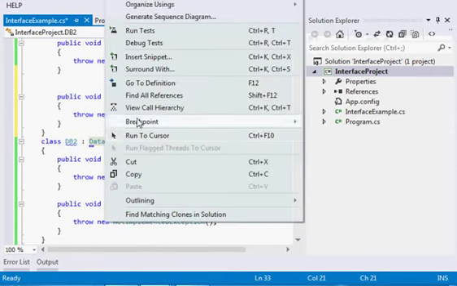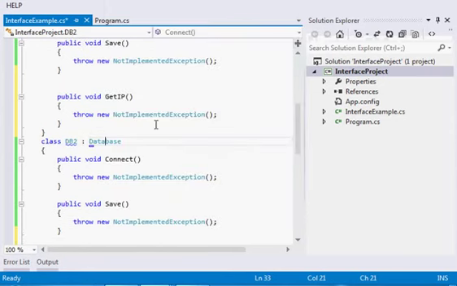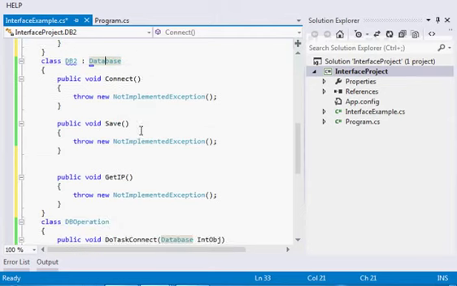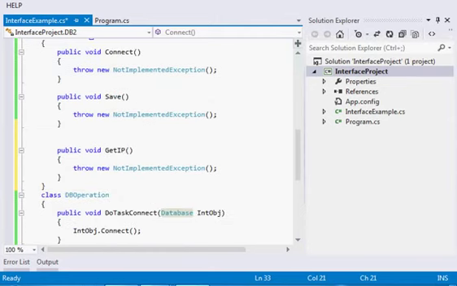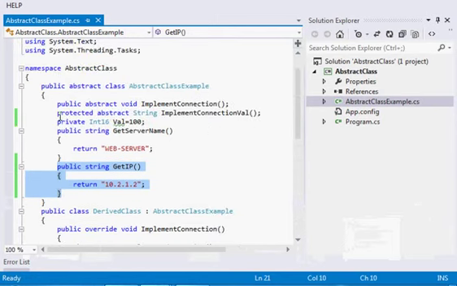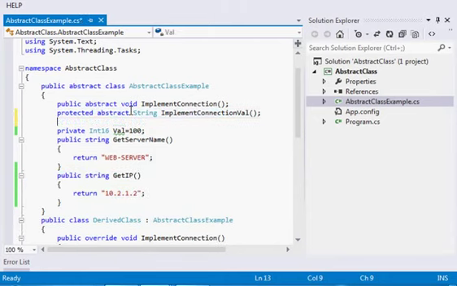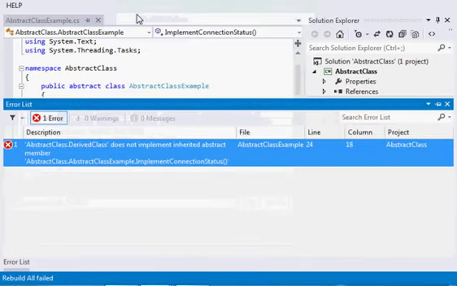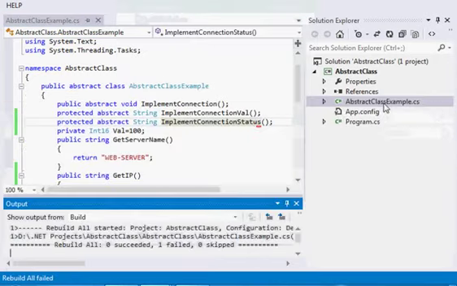So if there is any change in the interface, it becomes mandatory for all the child classes to implement that. But in the case of an abstract class, if the members you are adding to the class are non-abstract, then it is okay. But if you are adding an abstract method, suppose I add one more state or something, and I try to recompile, it will again throw an exception because an abstract member needs to have implementation.